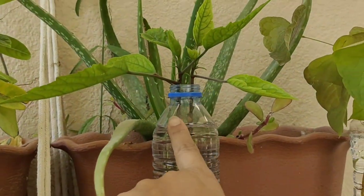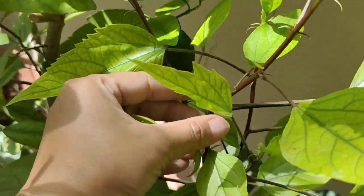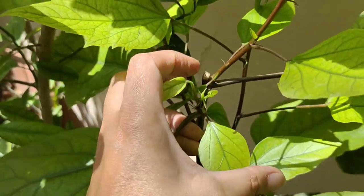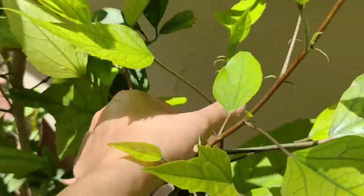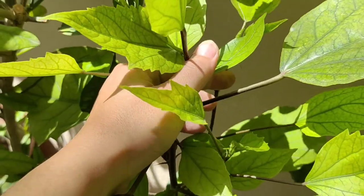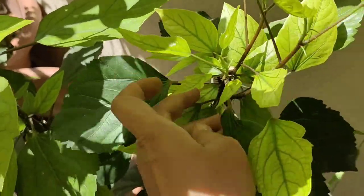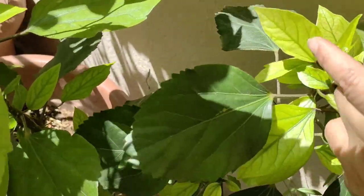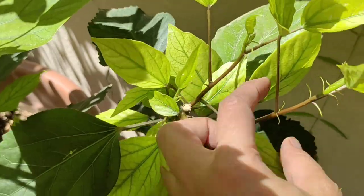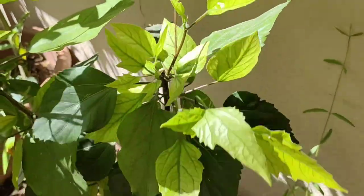I was telling you that these cuttings I got from here. This tip I have taken from here, and now here, three more branches are there. One, two, and this one is three. Then from the other tip, I have taken from here, and now here again three branches, one, two, and the third one is the smaller one, this one. Okay, I hope you can see and I'm picturizing it properly.